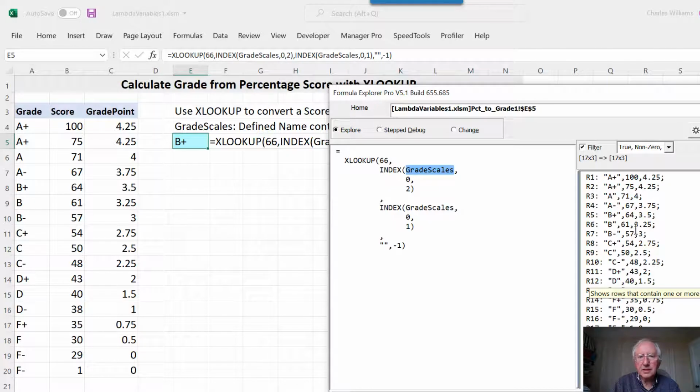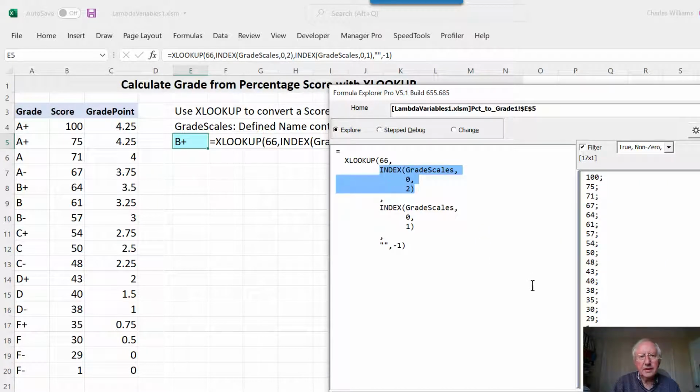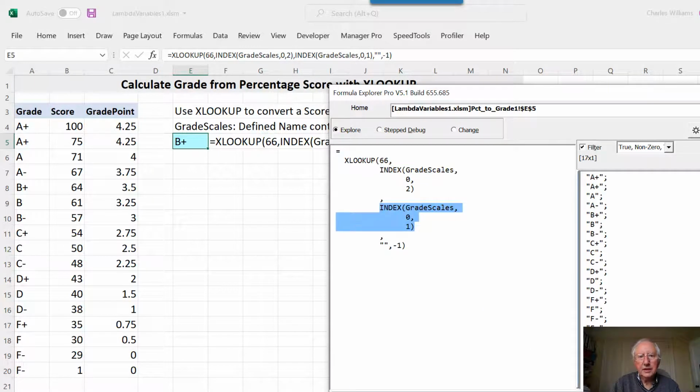It's a defined name that's got this data. So if we take the second column of grade scales using an index function, we get the 100 down to 1, and the first column gives us the letter grade score, and then the -1 on the XLOOKUP tells it to find a row which is equal to or less than the value we're looking up.